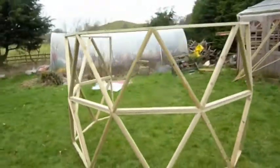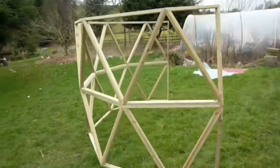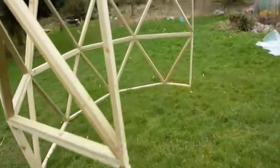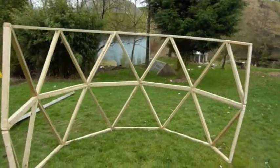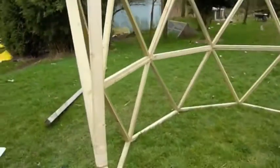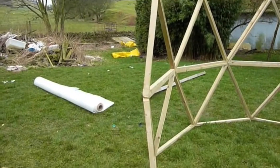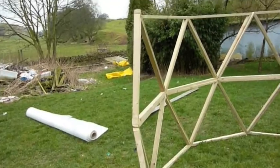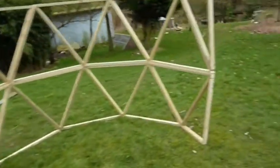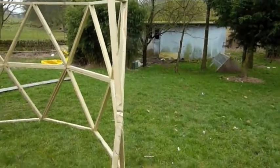You can see if I stand back that we're now forming a half circle like a polytunnel. It's coming up from the ground rather than along the ground, but at least you can see how it looks. Let's have a look at a few things here. Now look at the end here. See how it kicks out? It kicks out and then in and then out and then in as you go along the dome, or the tunnel, I should say.